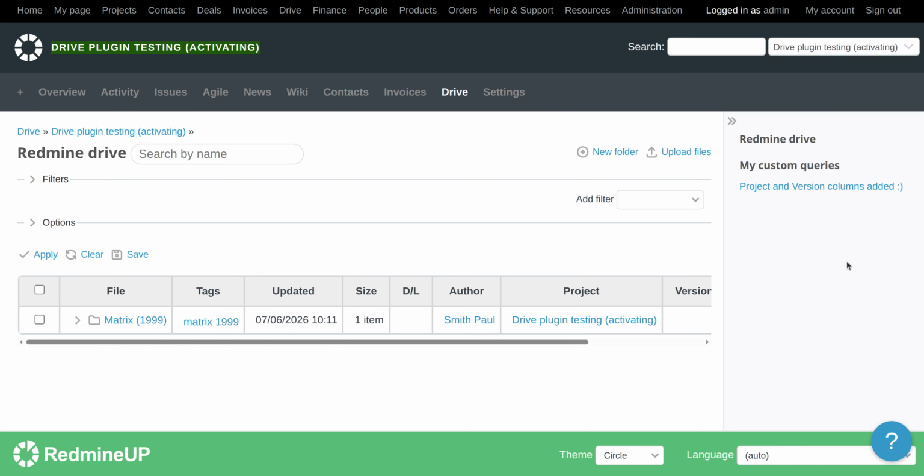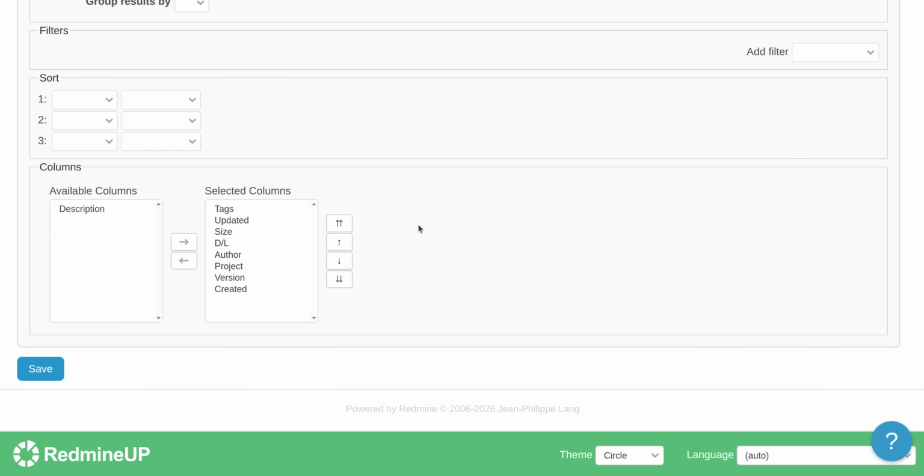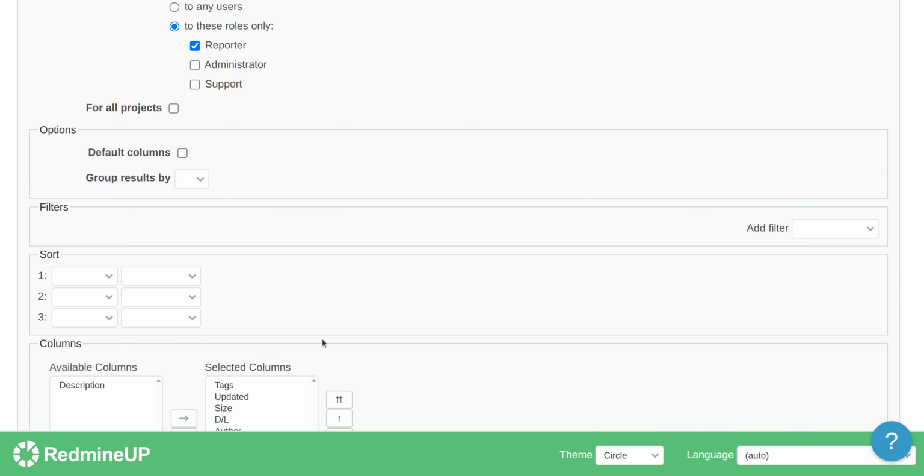And as you have seen, the global saved queries are available in the project levels. So we see that this one is also available here. So when I click save, I'm going to name it created date column added, and to be this time to these roles only, so it could be available for the reporter role of users in Redmine.